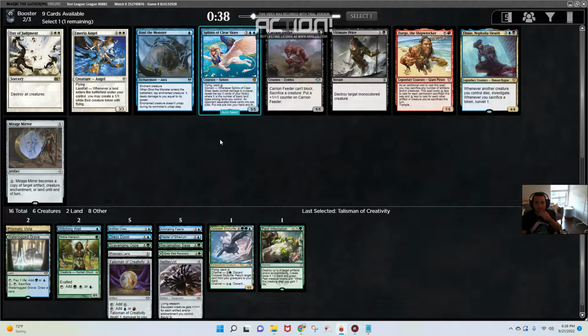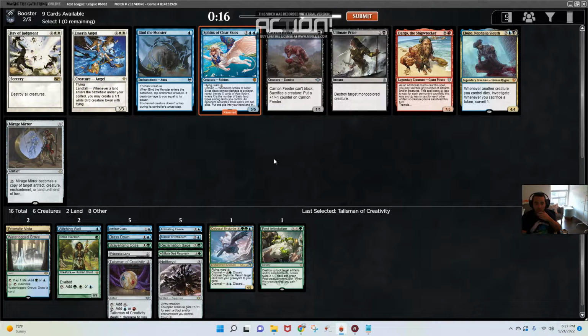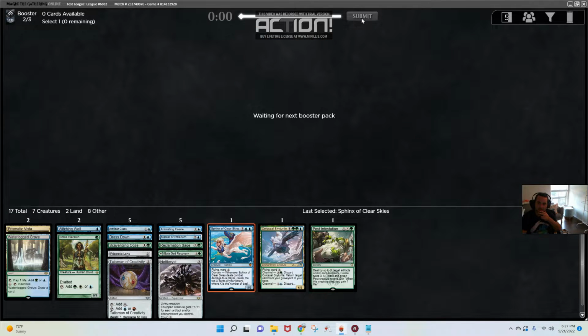All right, we got Sphinx of the Clear Skies, Bind the Monster, Mirage Mirror. I think Sphinx is probably best here. Giant Pirate. There's an additional cost to sacrifice any number of... Yeah, I think it's probably just Sphinx here. We're not going to get a whole lot of triggers off of this, but I mean, a 5/5 for fly with ward 2, that's good.